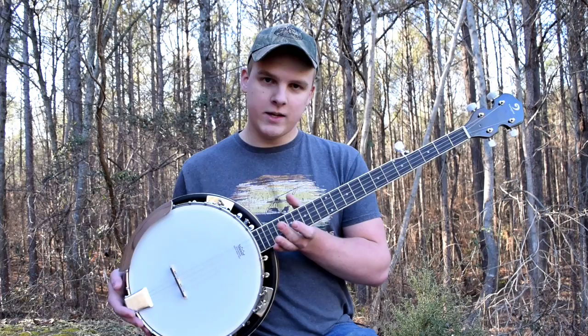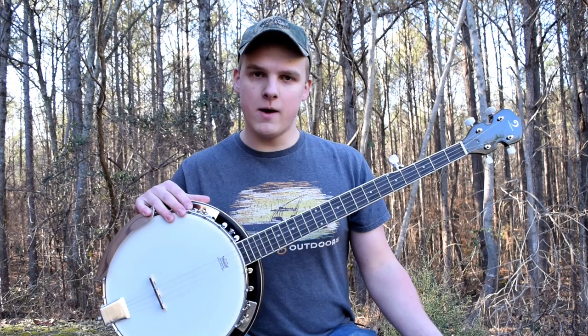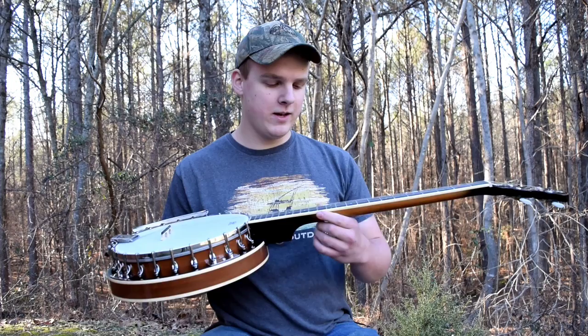The overall outside look of this banjo is not bad at all. The neck up here is pretty narrow. It's not way narrower than my other banjos, but if you've got bigger hands, you might have trouble fretting the strings without buzzing, especially just starting out. If you've got smaller hands it won't be an issue, and it's something you can get used to. The neck is just a tad narrow, but noticeably so. And up and down, the neck is pretty fat — so it's basically a narrow and fat neck. Pretty unique, usable, but different. You've got geared tuners up here and a geared fifth string tuner, which is always nice.